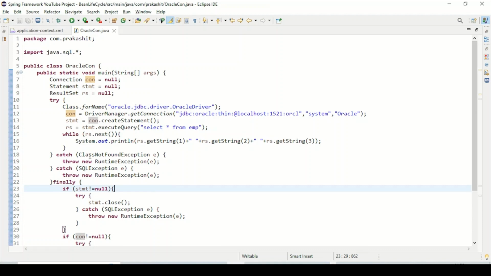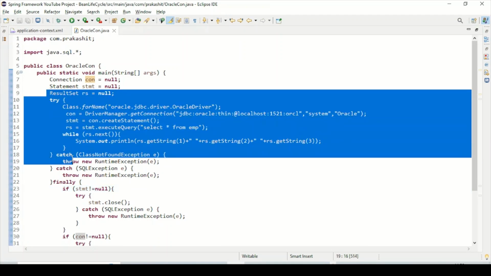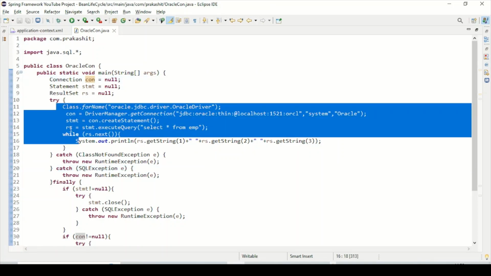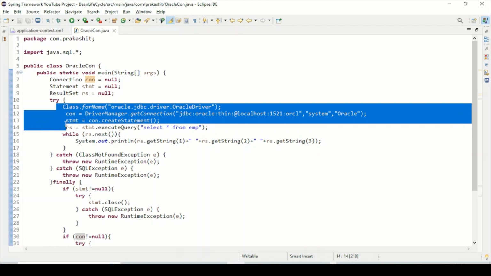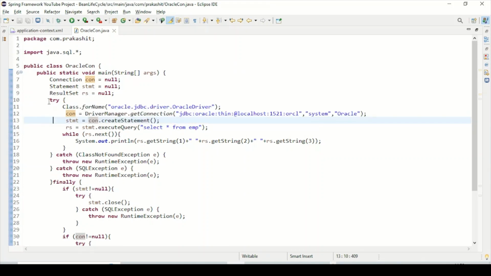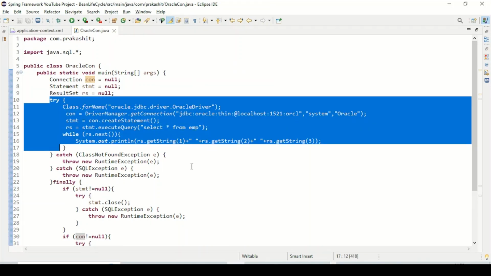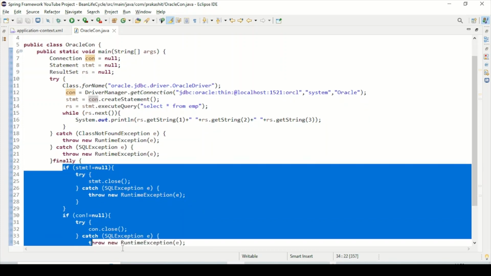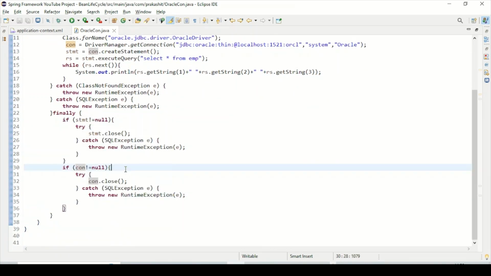Another thing is, after all the database operations are performed, what? We are creating the object and performing some operation. This is the post construction activities. Connection, statement, all these are post construction activities we are doing, calling these methods, getting the connection. And finally we are closing the statement and closing the connection object, right?